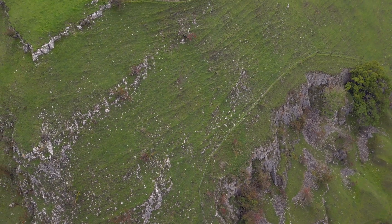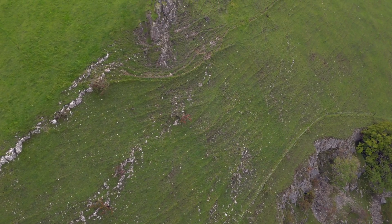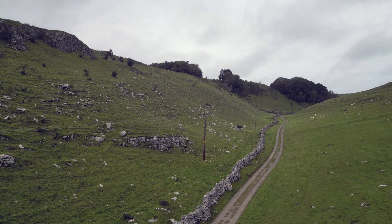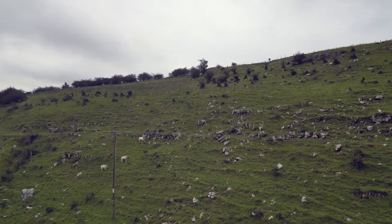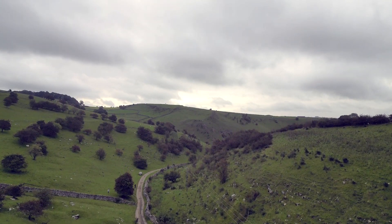Soil creep, as the name implies, is a very slow movement of land waste down slopes — a slow washing or creeping of waste down the land slopes, not boldly or hastily, but grain by grain, inch by inch, yet so patiently that in the course of years even hillsides may be laid low.